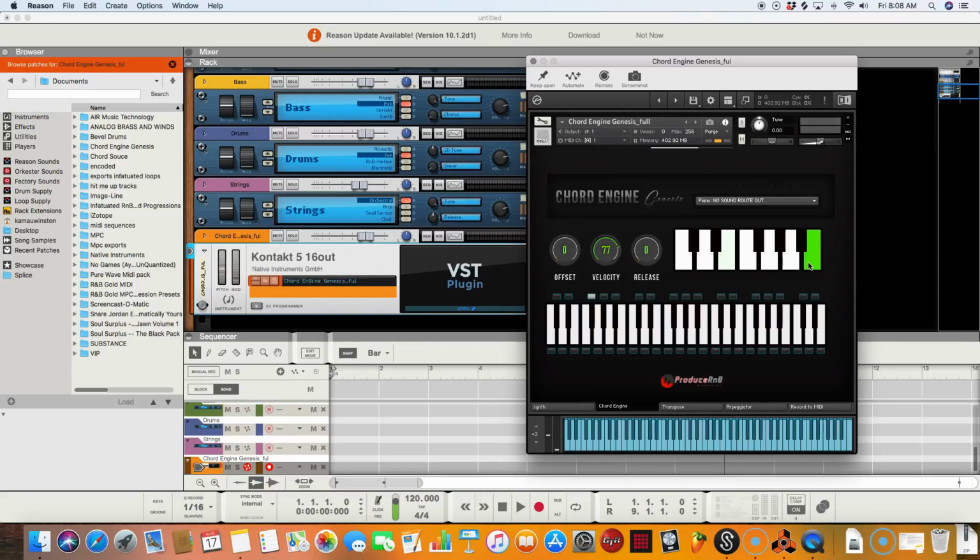All you have to do is use the virtual keyboard here to click in the notes that you want played in your chord. So now let's click on our middle C, and here we have a basic chord programmed. And as you can see, we can easily click off the notes, easily click them in, reprogram a chord.